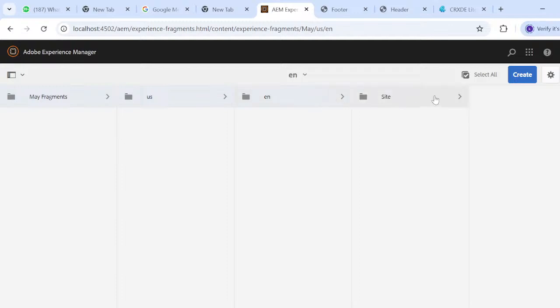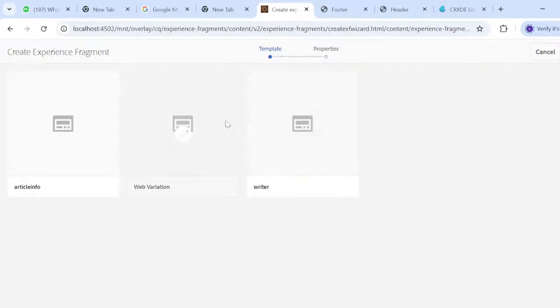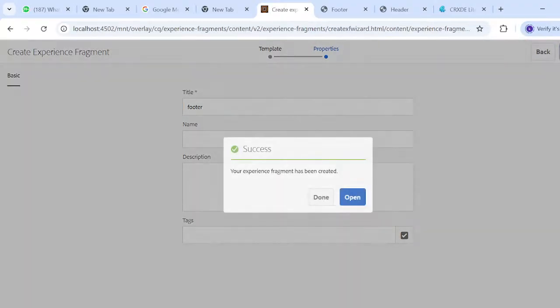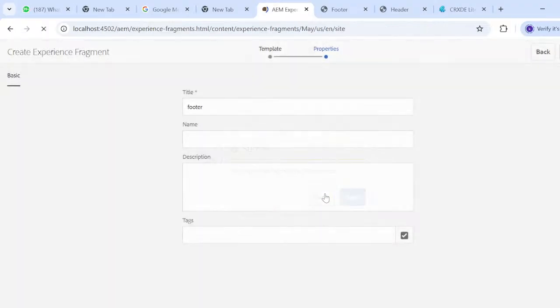Expand this hierarchy, and here I would like to create one more, the footer. Select the web variation template, mention footer here, click on create, and done.